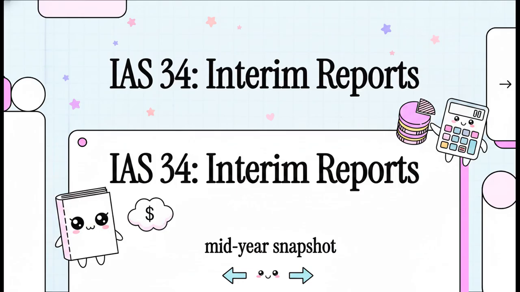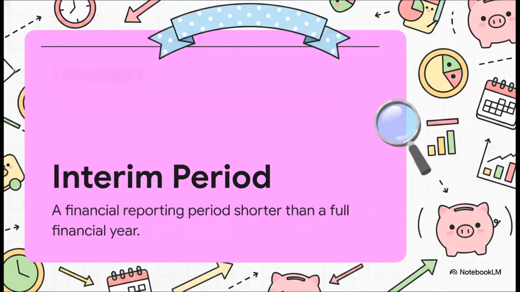If you've ever wondered how major companies manage to perfectly craft that all-important mid-year financial snapshot to keep their investors in the loop without having to rewrite their entire annual playbook, well, you are exactly in the right place. Let's get started. So, first things first, what exactly are we measuring here?